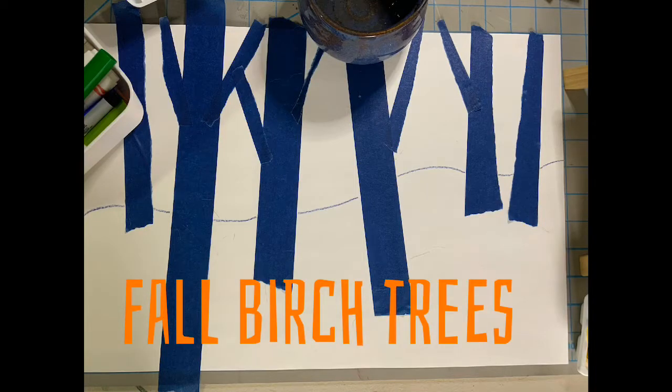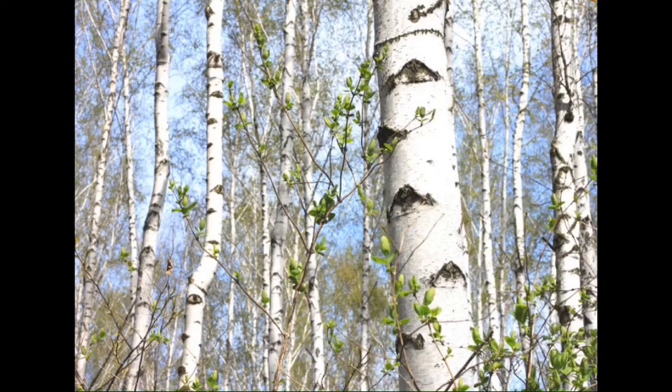Making a birch tree landscape with tape resist. Birch trees are unusual because they have white bark.